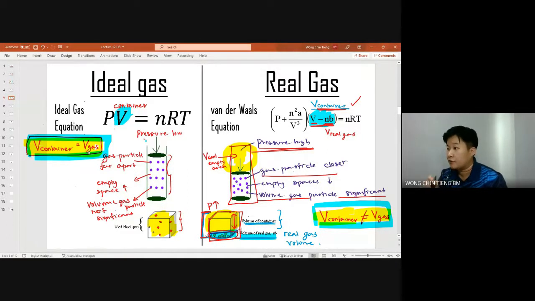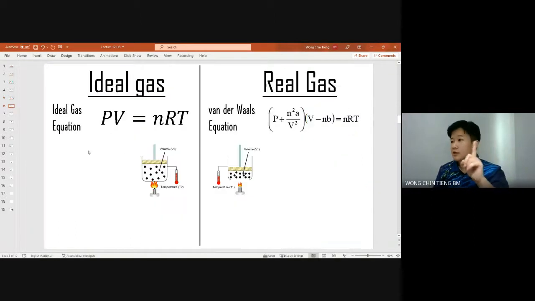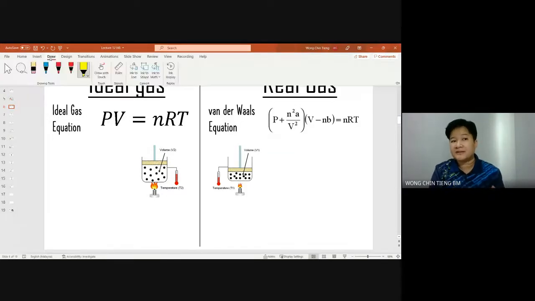Okay? In real gas. Saya nak ingatkan sekali lagi, semua Charles's law, Avogadro's law, Boyle's law, kita guna ideal gas. Sebab tu dalam Boyle's law, Charles's law, Avogadro's law, the volume of container is equal to the volume of gas in your tutorial later on. Okay? So, saya nak ingatkan satu lagi, semua gas law adalah menggunakan ideal gas equation punya konsep. Sekarang kita nak belajar apa beza real gas sahaja.